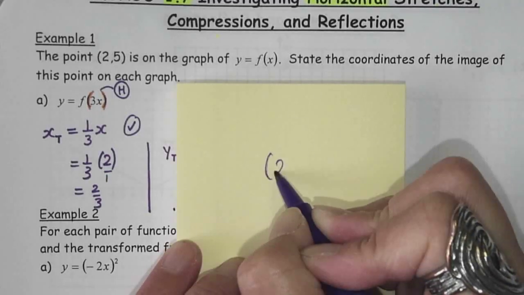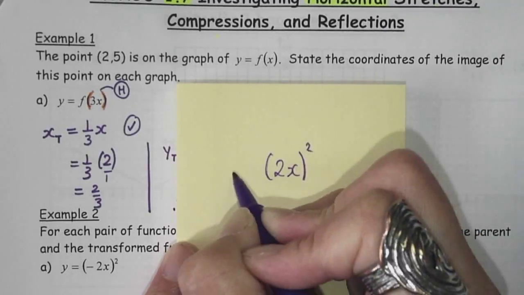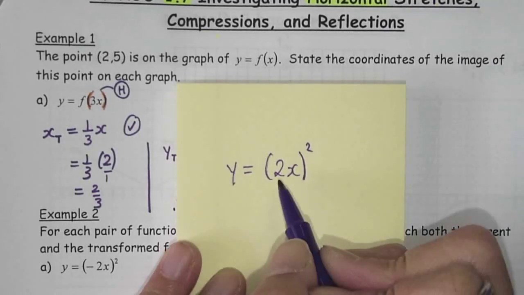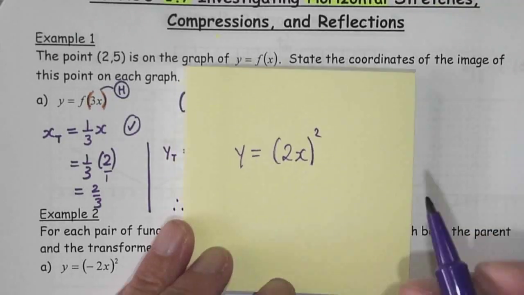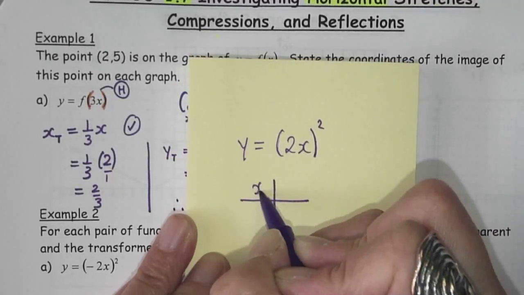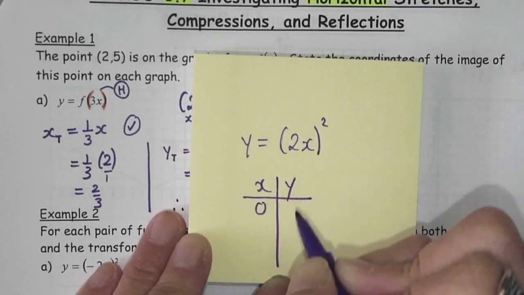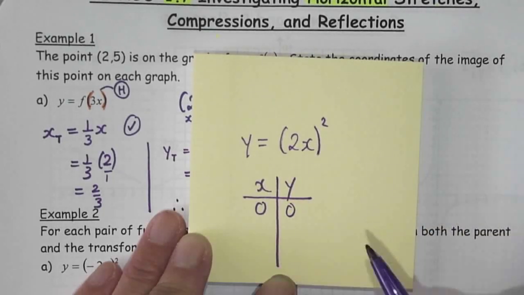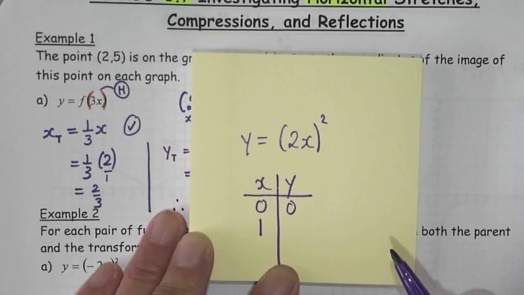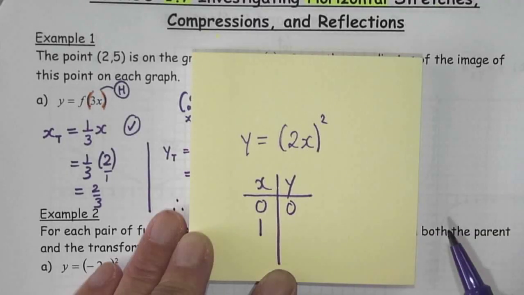So I'm going to bring this back to the parabola. So watch this. Okay, so if I have this, that 2 too is inside the bracket, right? So what happens is that if I have my x, y, 0 is not going to affect anything. 0 I put in is still 0. What about 1? When I put in 1, normally I would get 1 back, right?